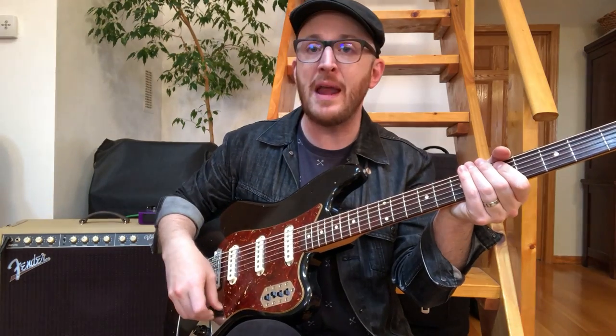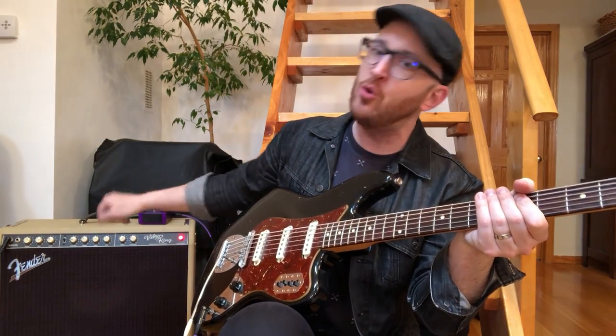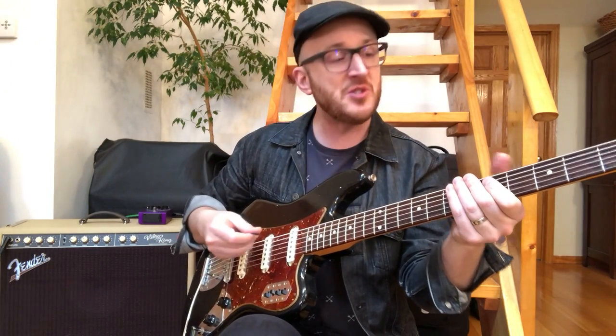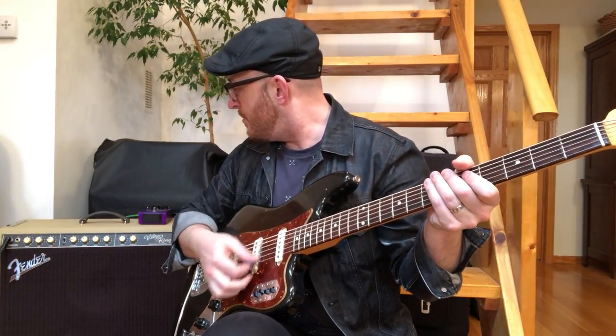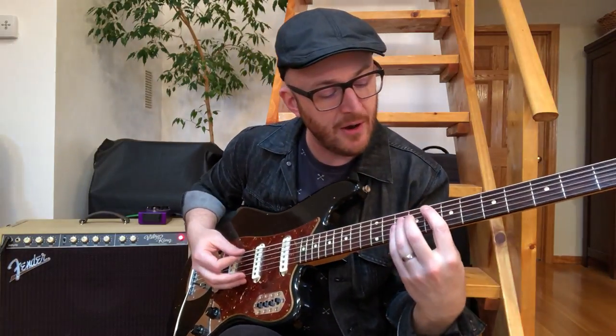Also playing it through the right amplifier. This used to belong to my father, Bob Allison. He bought the coolest amp in the early 90s. This is a Fender Vibro King. It has a beautiful spring reverb, and then it also has tremolo in it. So you can do your like Quentin Tarantino.